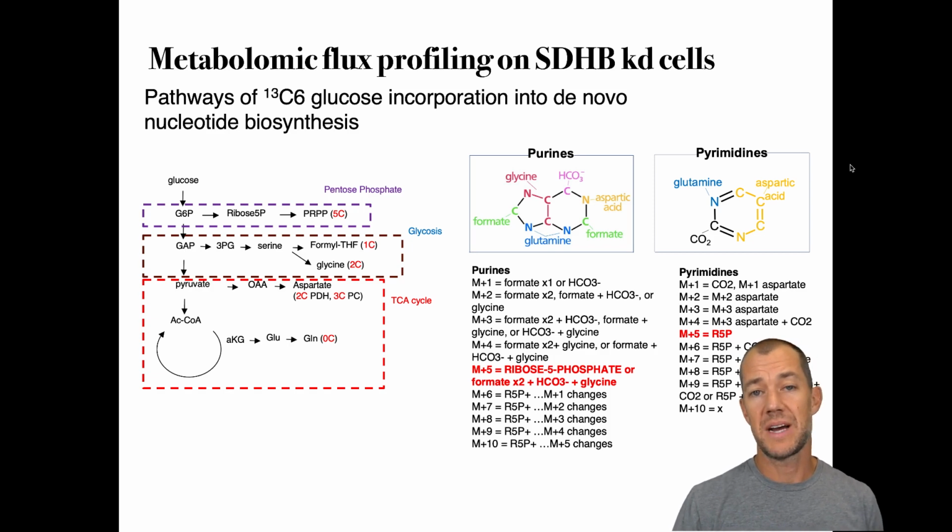Because cells are going to be finely tuned to the levels of nucleotides, we wanted to dive into this further and ask if nucleotide biosynthesis, not just nucleotide levels, could be different in the absence of SDHB. To do this, we traced stable isotope labeled carbon and glucose into nucleotide pools. So the carbon from glucose is going to end up in the ribose ring. This is a way that we can trace the carbon from glucose into ribose and ultimately into steady state levels of nucleotides. So in collaboration with Ann Lee at Johns Hopkins University, that's exactly what we did.